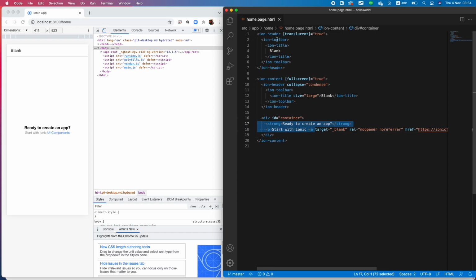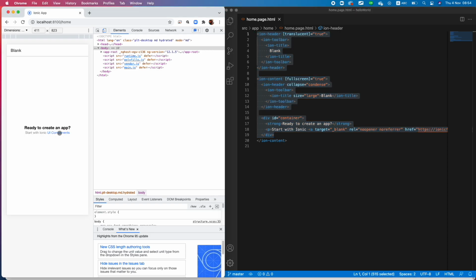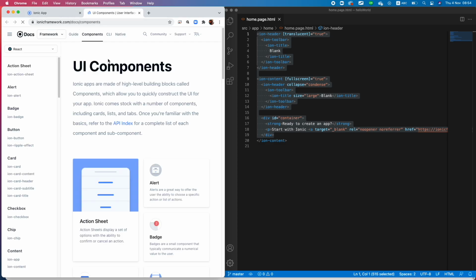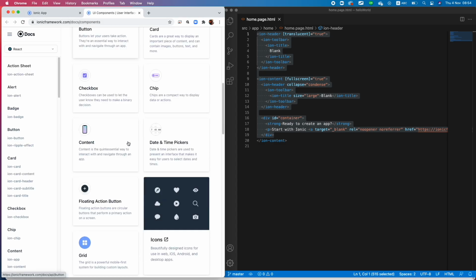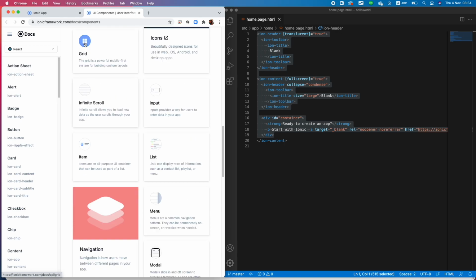So you can see that there is the source code here, and it will tell you that you can start with Ionic UI component. So I will click this one, and it will show the detail of how you can use the interface.